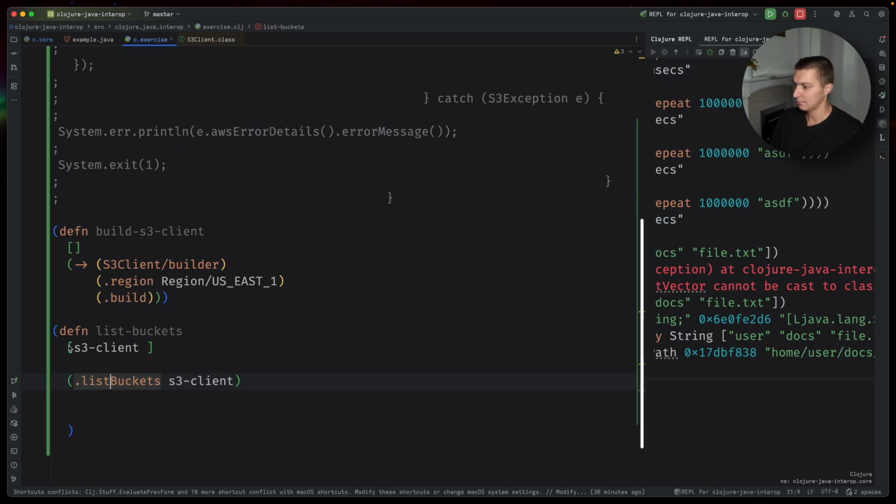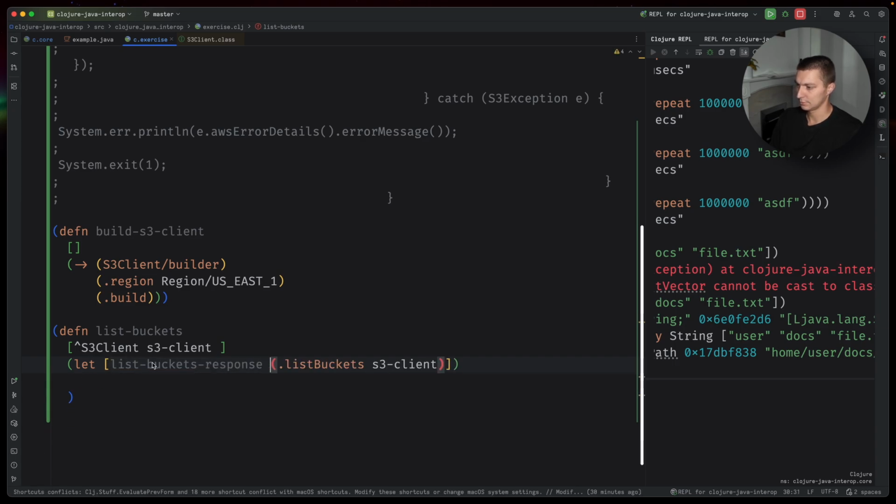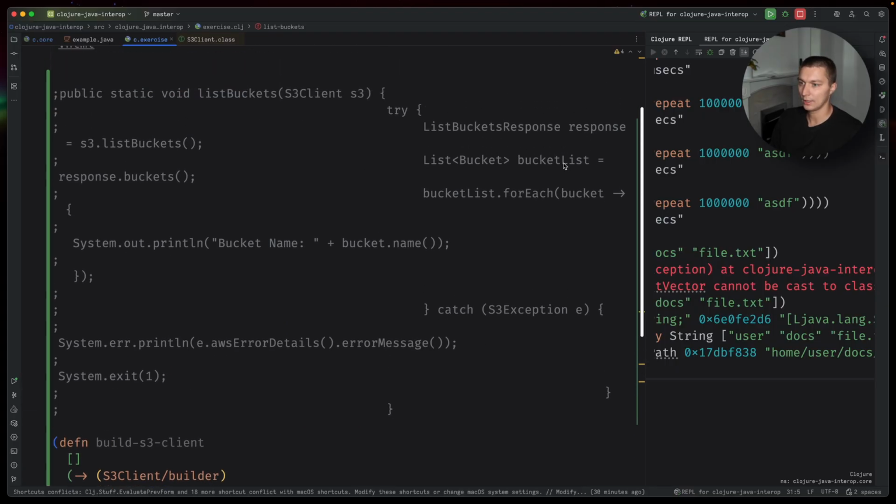Yeah, that works. But we can try to add a hint as well here, just to be extra safe. Yeah, list buckets. Then we probably want to, let's call it list buckets response. Let's move it here. What else do we have? Then we have a list of buckets. How do we get that?